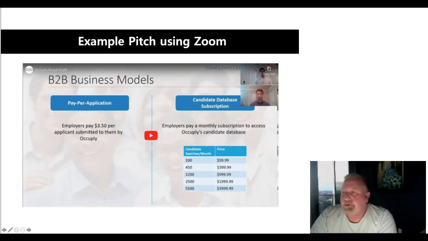And what they've done is they put together a presentation, and they are pitching a product that they call Occuply. And you'll check that out and see their product that they've developed an idea for. And they've actually mocked up some of the screens that it uses. And in fact, I think they're even thinking about pursuing this for themselves as well. So let's watch their video here.